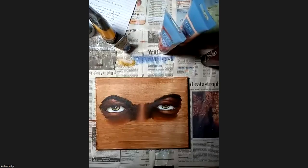And what a great demonstration with the eyes, because I know those eyes are challenging to paint, based on my own experience, to make them that realistic. So you did a great job. Thank you.